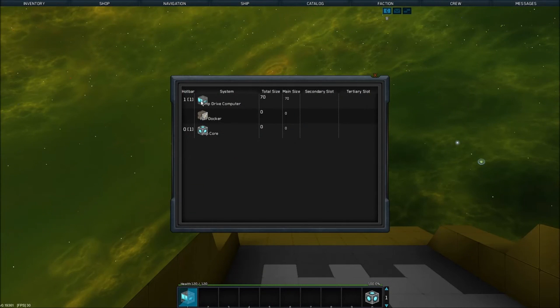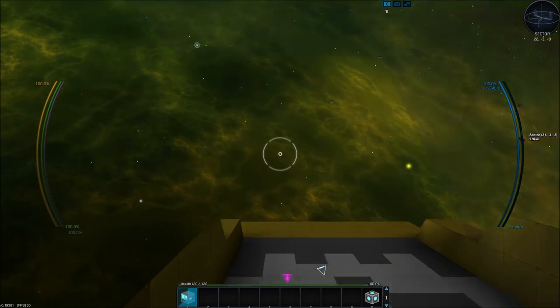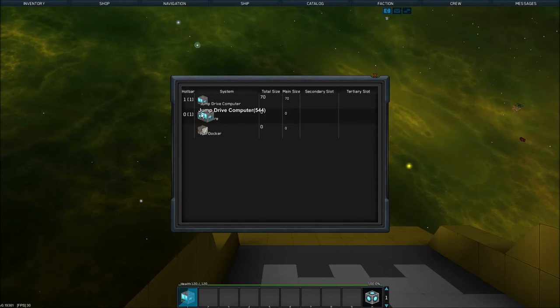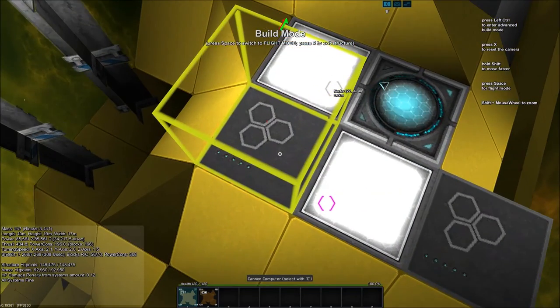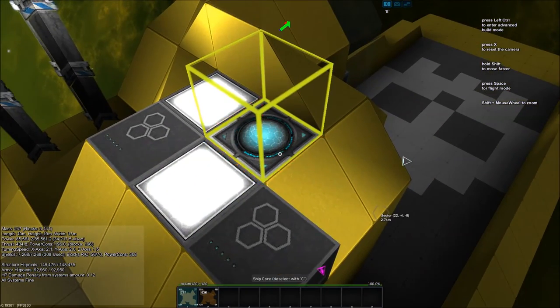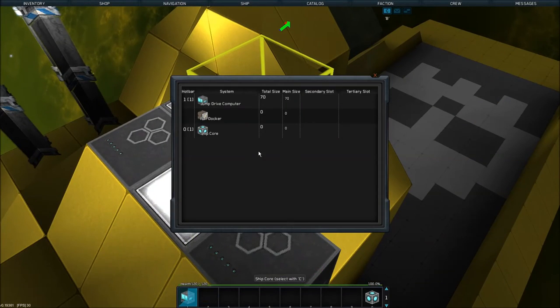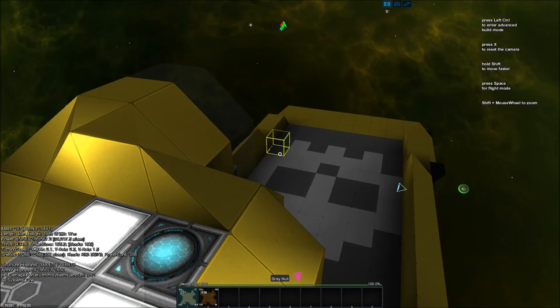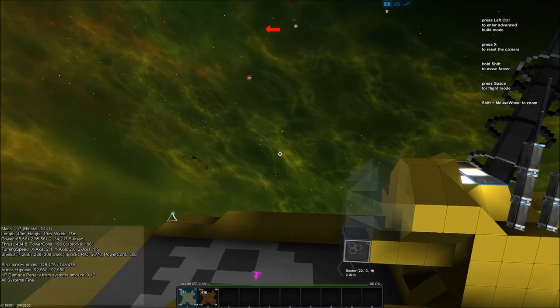What? Jump drive computer, rail docker. We're in the mining ship, but I don't have... Where is my salvage computer? Cannon? Salvage? I mean, I have one. But it's not in my menu. That's weird. Okay, I don't know what's going on there. Are my guns still linked to it? That would be frustrating. Yeah, they're there. I don't know. That's crazy.